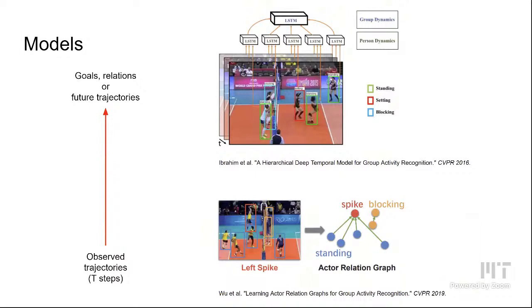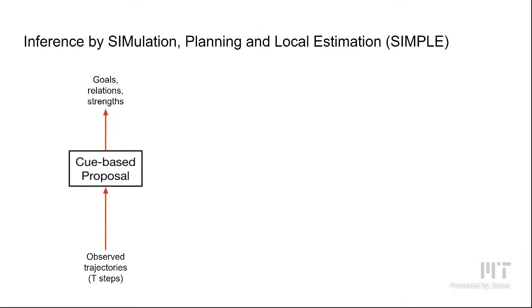We compare to state-of-the-art methods for extracting relations between agents that are either LSTM or graph neural net based. And these baselines are bottom-up, meaning they go from trajectories to predictions. And we suggest a model that also has bottom-up components, but also has top-down components. And we think that's what makes the difference.